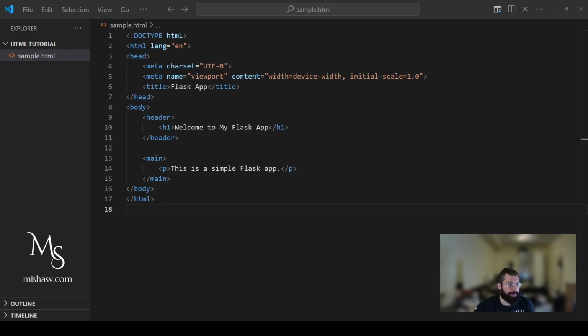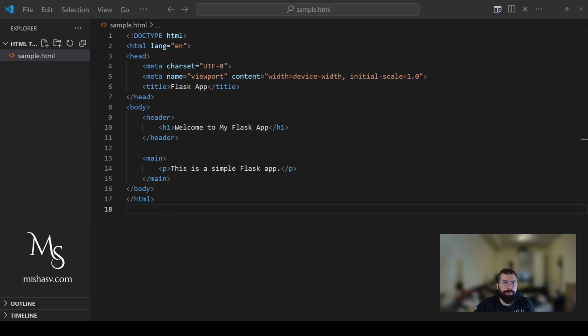Now, if we render this file, meaning that if you save it on your computer, if you create a file like this and you open it with your browser, you will see exactly just the header and the paragraph. Now, I'm using VS Code, and in VS Code, there is a really handy plugin that allows us to render HTML files and see how they look without leaving the VS Code environment.